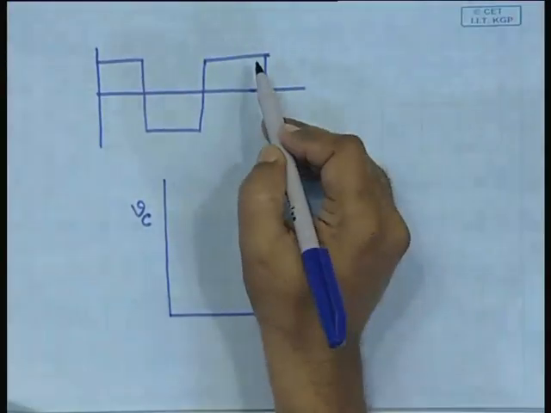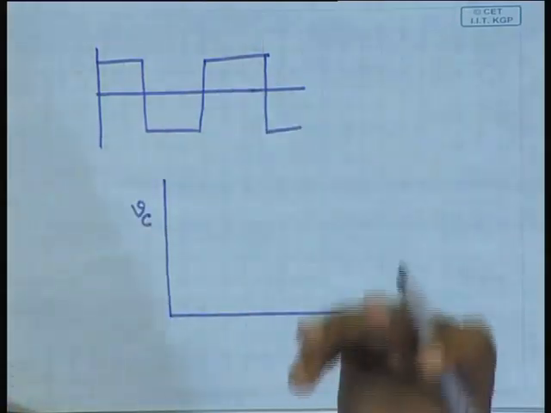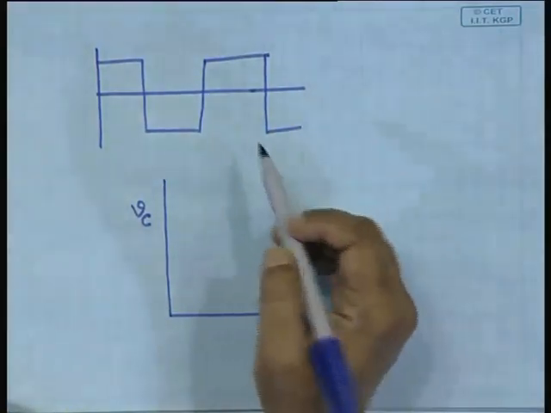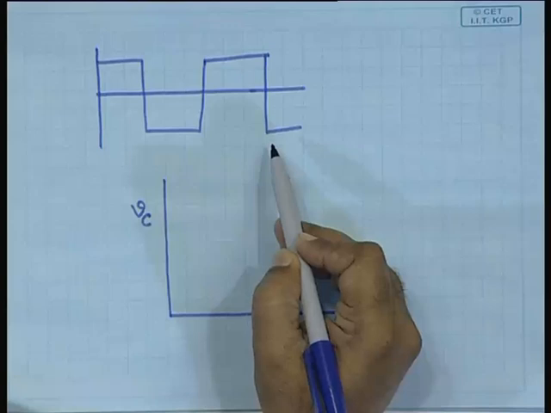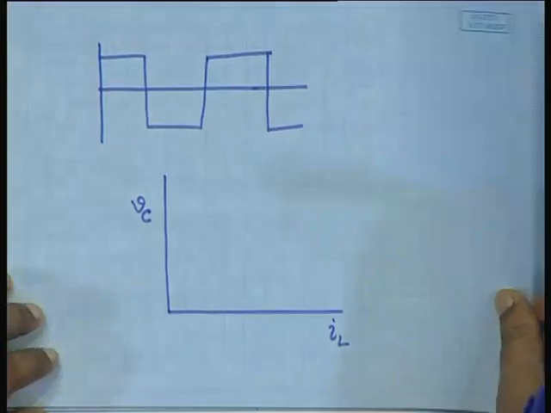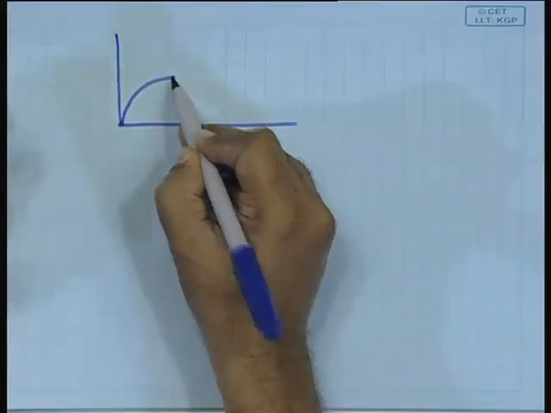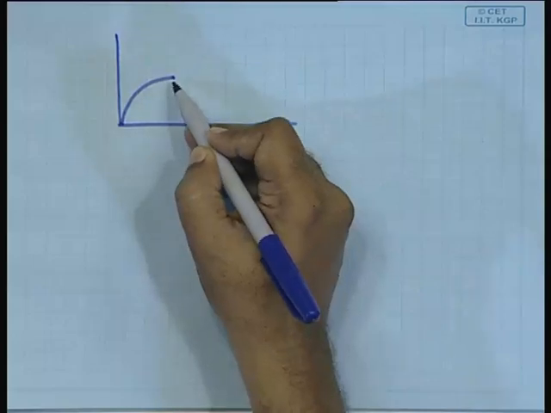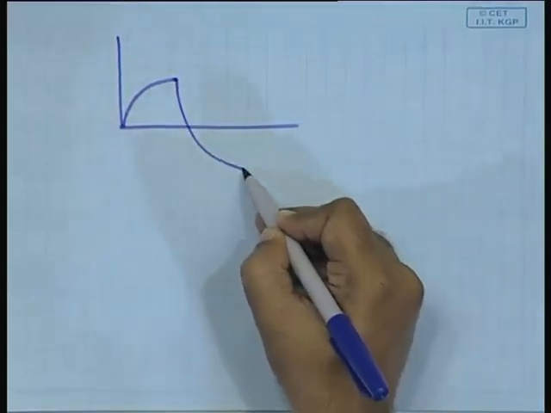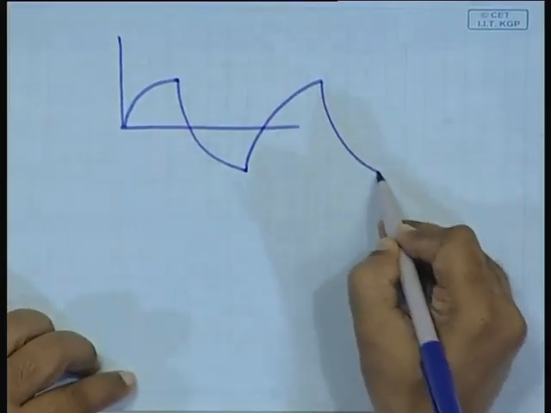Now, we were talking about what happens if you have an RLC circuit, or say maybe an RL circuit, or an RC circuit, whatever, and you have the forcing function as a square wave. If it is an RC circuit, then what will the waveform be? The capacitor tries to charge to the applied voltage, but then the applied voltage changes to a negative value, and it tries to follow it. Again it tries to rise, it tries to follow.